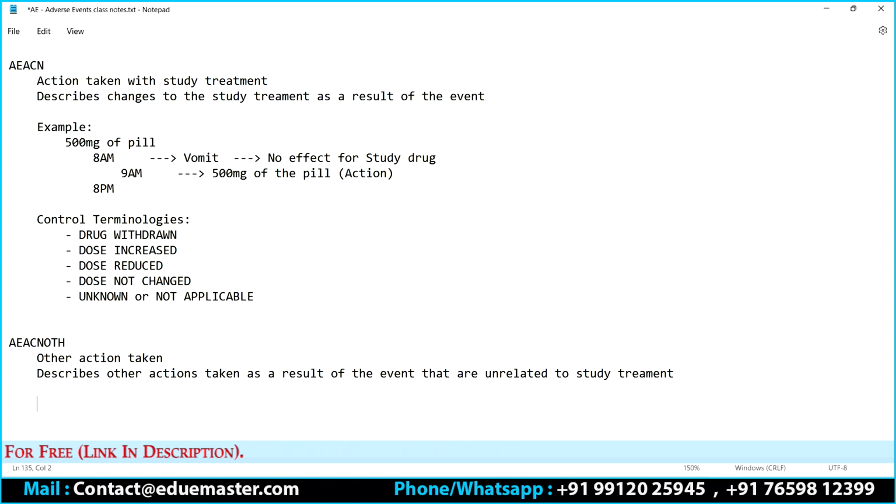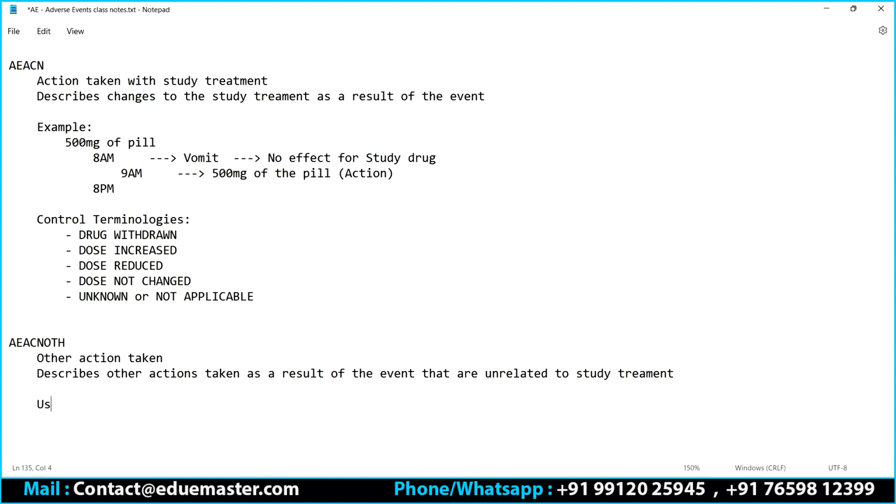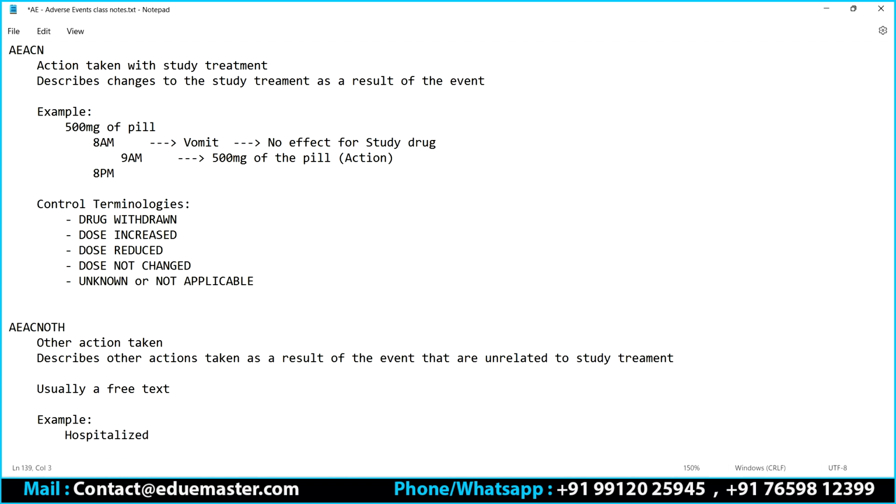Okay. And again, because these are not a predefined list, we can simply say that usually it is going to be free text. Whatever the doctor or investigator writes, that is going to be considered. For example, the investigator writes that the patient is hospitalized, or he can say that treatment is unblinded, because we can write anything, right? Treatment unblinded.